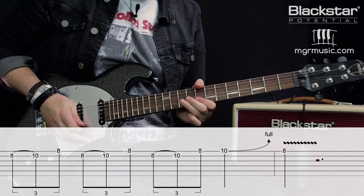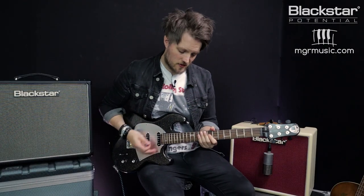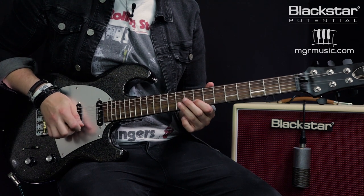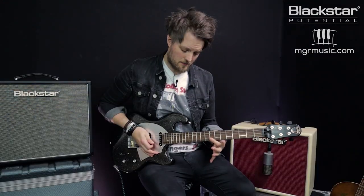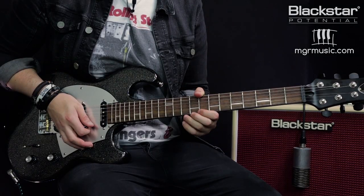The fourth lick is a little Eric Clapton inspired lick in the second shape of the minor pentatonic. Here's the lick in full. This lick is all triplets — the pattern is a hammer on from the eighth to the tenth of the B string, rolling on to the eighth of the E. I'm doing three of those. You can even keep your finger barred across the notes if you wish — that might make it a little easier. On the fourth beat I'm doing a full step bend on the tenth fret of the E, then landing on the eighth fret of the E on the one beat.